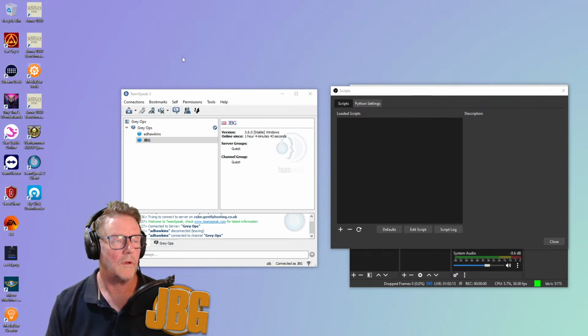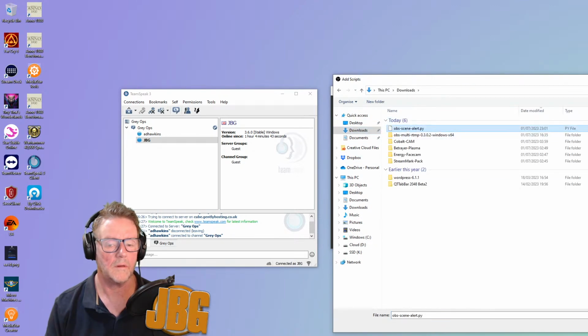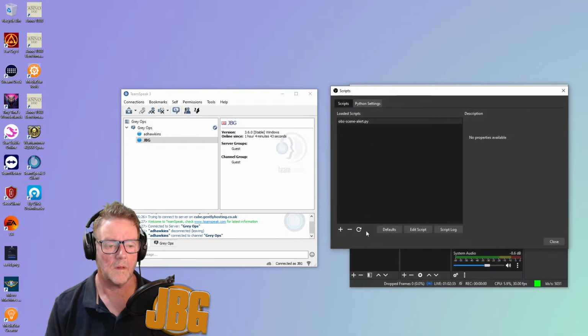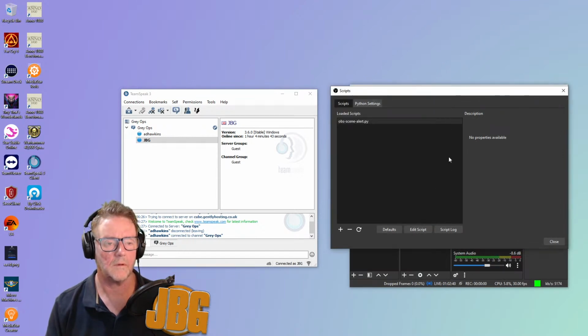What I would do is save that file somewhere, then go back to the OBS scripts window and click the plus button and browse to that file. I assume it will copy it into the OBS scripts directory. Yep, edit script, not edit. Now come out of the scripts window, or actually you can just click on OBS.